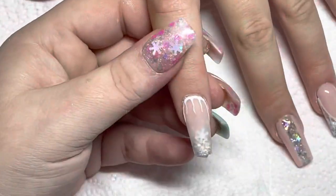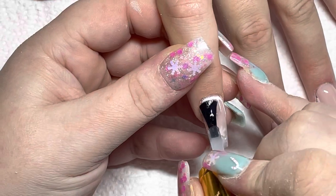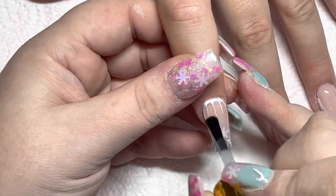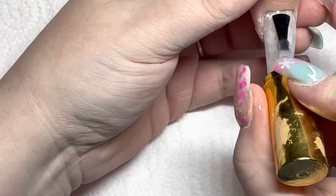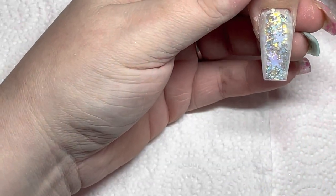How beautiful is this set? I loved it. I can't believe Christmas is over and I don't get to do beautiful Christmas nails anymore.